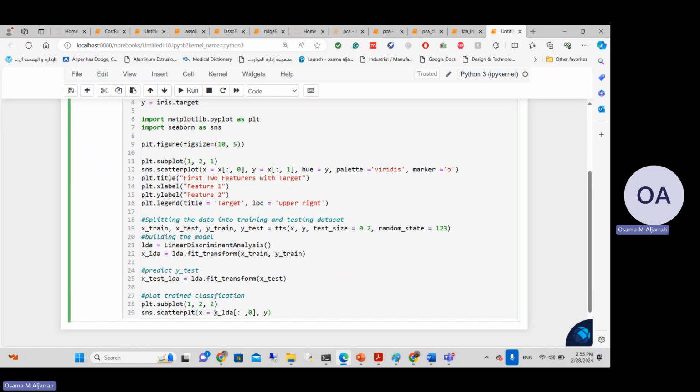Then we're going to define y, so y equals again X_LDA for the second component. We can determine the target, so hue equals y. Now palette equals viridis, and marker equals o.